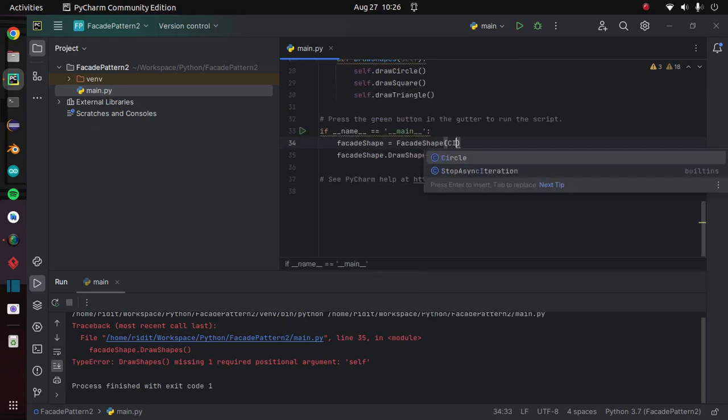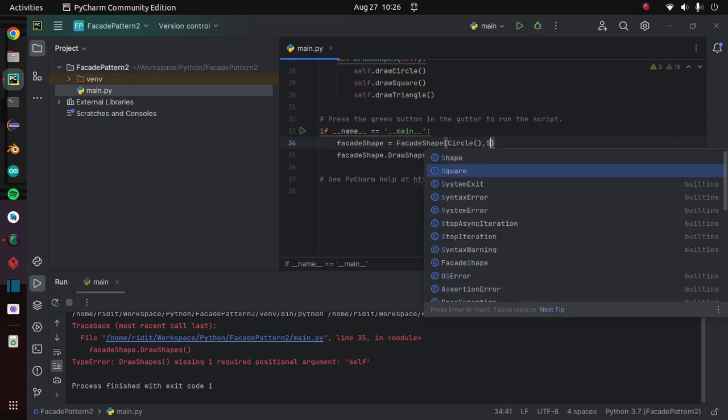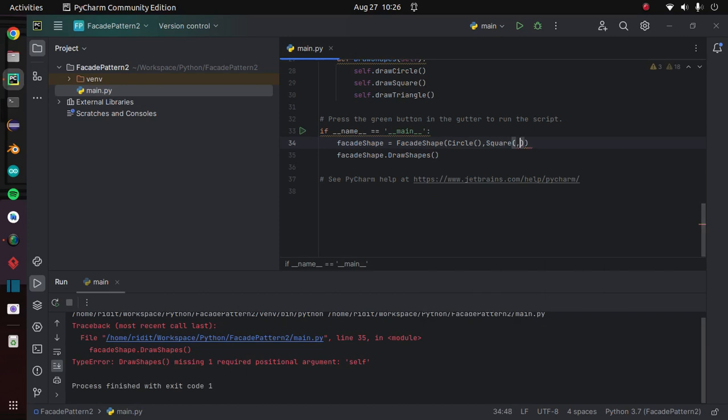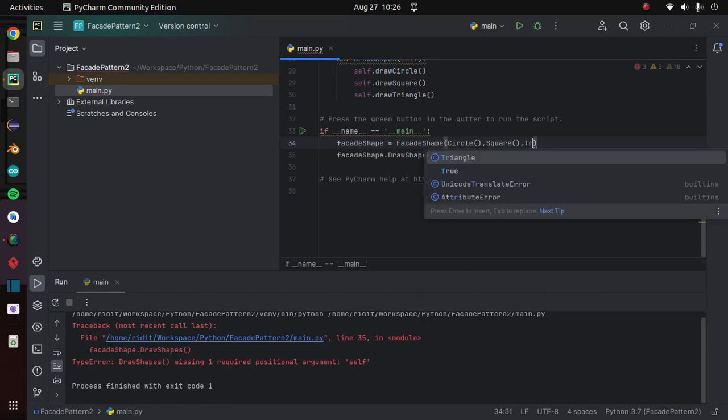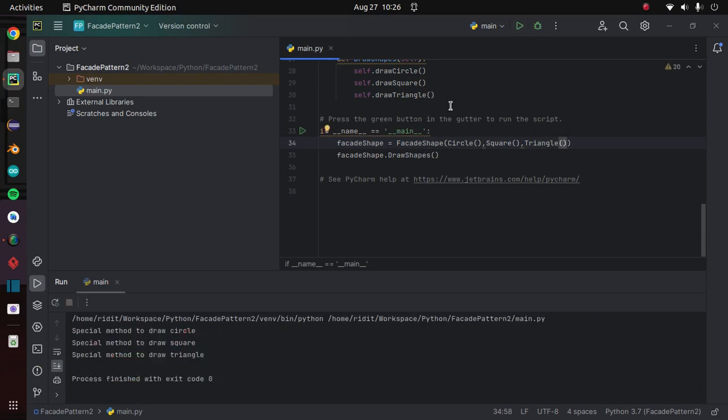So here, instead of creating the circle and all of the shapes or instantiating them outside of this bracket, you can just do it inside of the bracket by doing circle like this, square. Now let's do this. And as you can see, it's now working.